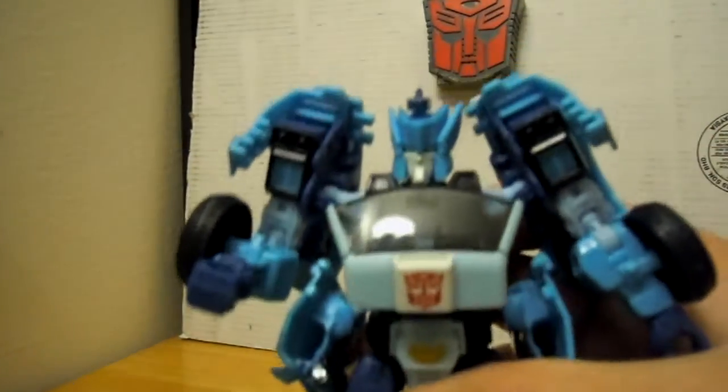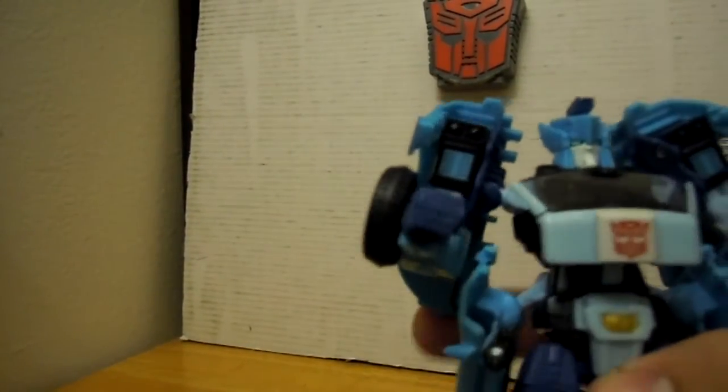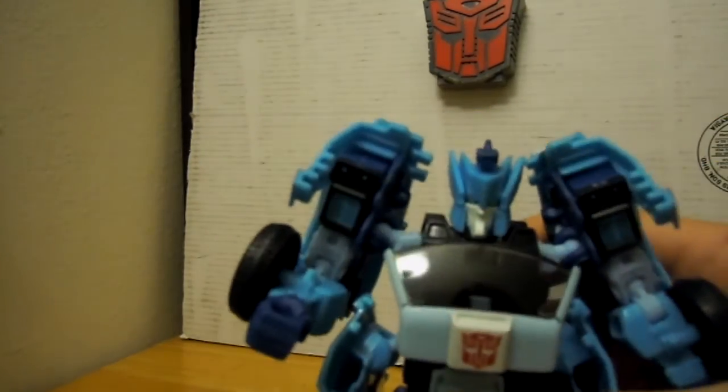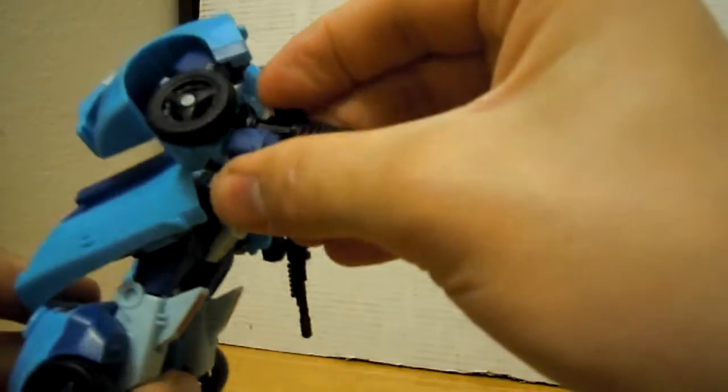But I usually don't let him snipe because Blurr's so fast, he's actually one of the fastest. I think he's like the third fastest made-up character in the world. So, the fact that he can go over, he's actually faster than the Mach 5. So, I kind of like him just having these pistols here, so he can run around really fast and shoot really fast, and then dive under cover really fast and basically just be really, really, really fast. Just, you know, run around like meow. Neo, neo, neo, pew, pew, pew, neo, neo, neo, wow.